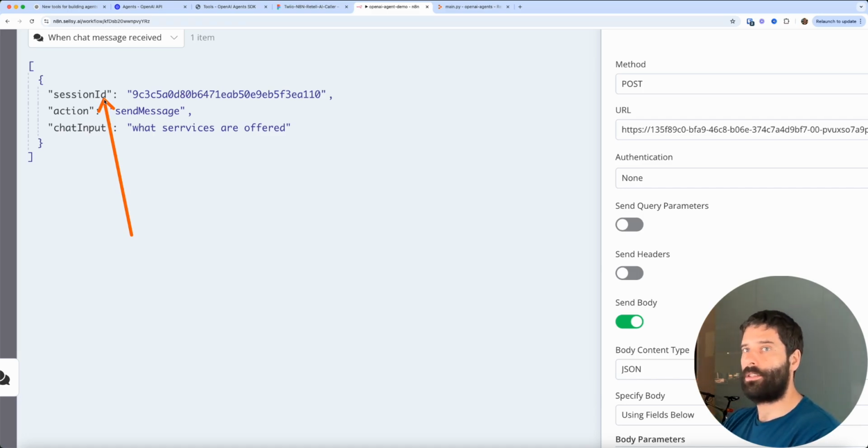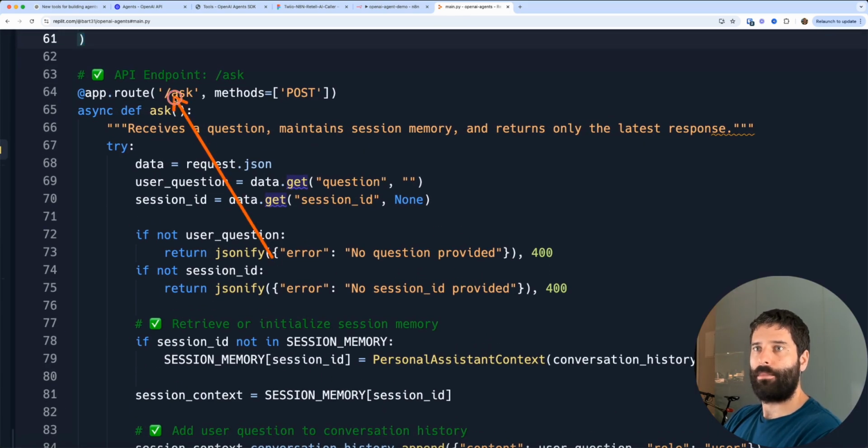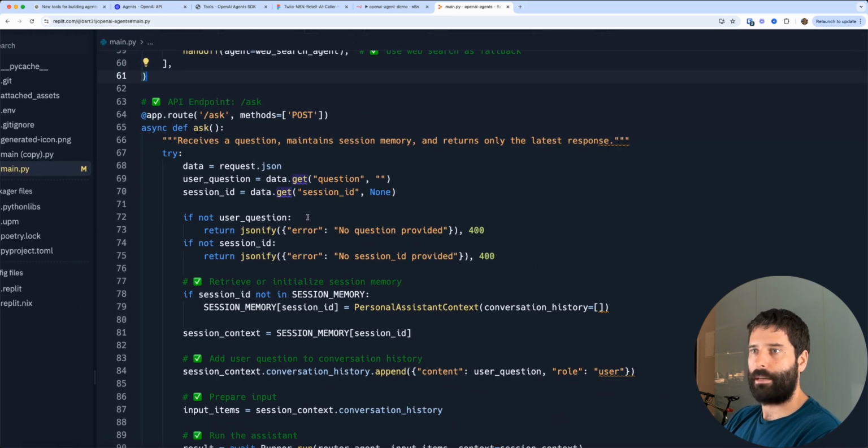And that's why this session ID is consistent between actual chat, like when we actually have a chat, it's the exact same for the entire conversation. That's how we maintain the memory within our Replit script. So as we see here, we're actually using this endpoint. So that message we get from n8n, we're literally plunking it right into here using the POST method, as we needed. And we're able to pull out the data from that API call.